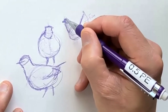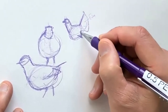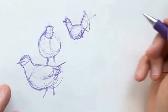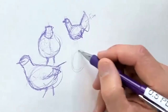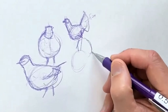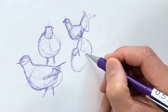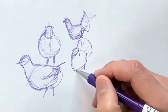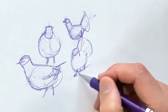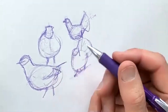So I'm going to get a bunch of little sketches. The wing was down lower. You notice none of these have lots of detail in them. I'm just trying to get down whatever basic shapes I'm seeing, and I'm not getting lost in all the details.